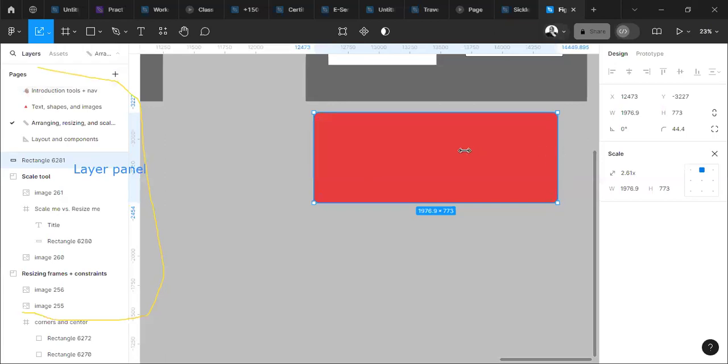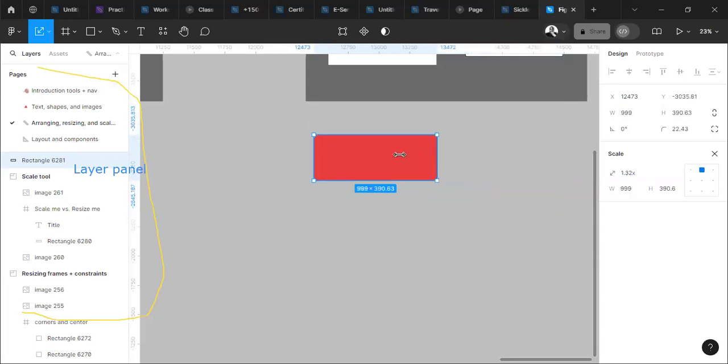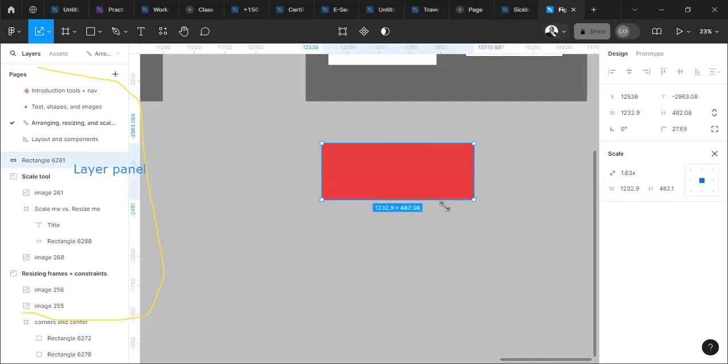Every side is scaled proportionally, so no one side is bigger than the other. You can scale it from the center so that it's always scaling from inside out.